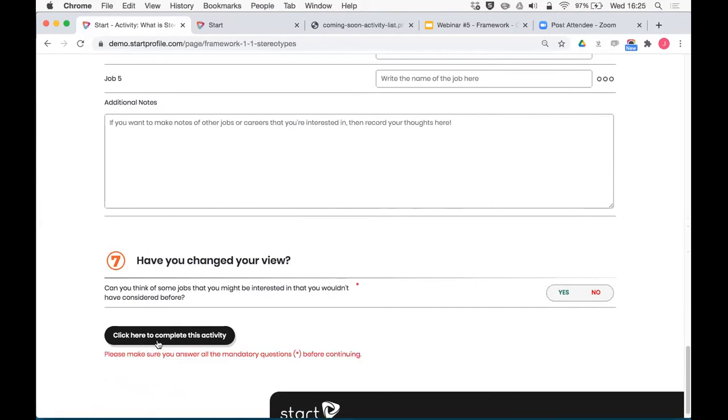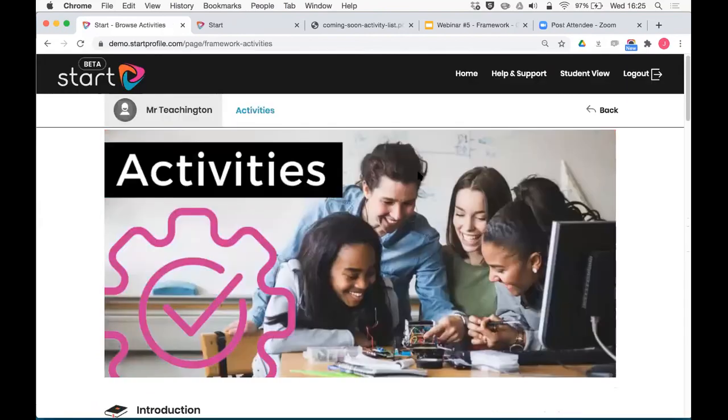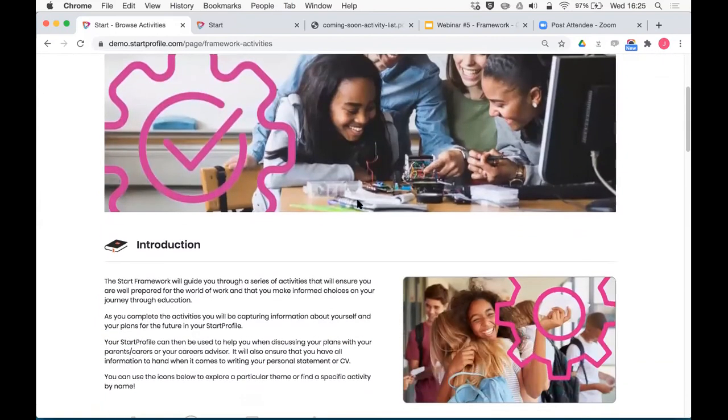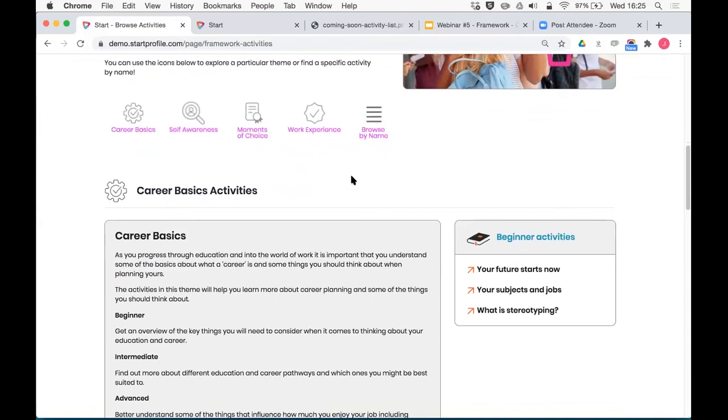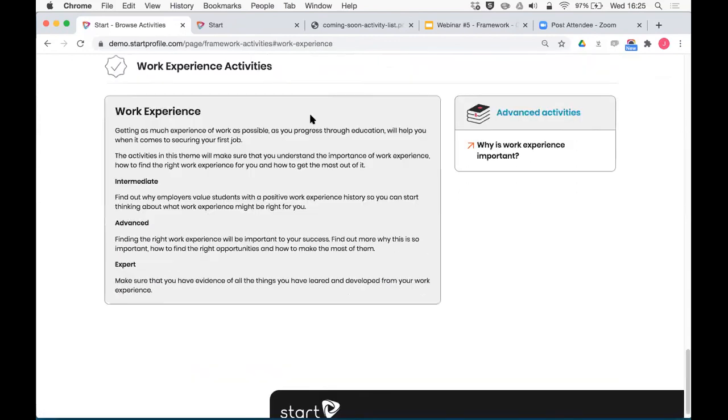And last but not least, one of the things I mentioned was about students using STAR as an activity to follow up a conversation that you've perhaps already had. So for example, you might have done some assemblies for students around work experience and making the most of that opportunity, because let's be honest, it is very important, and fingers crossed we'll be back to it very soon. So let's imagine that my students have talked about it, they understand, they might even have a placement already, but we're going to have a look at a real focus on why it's important to them.